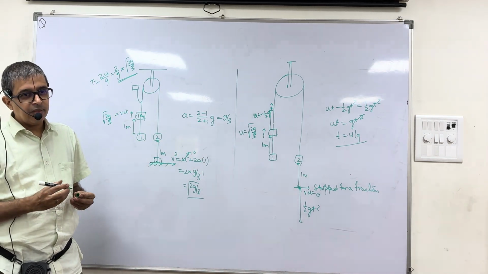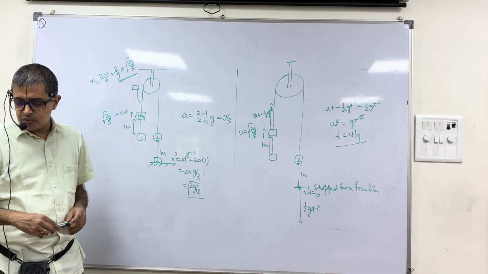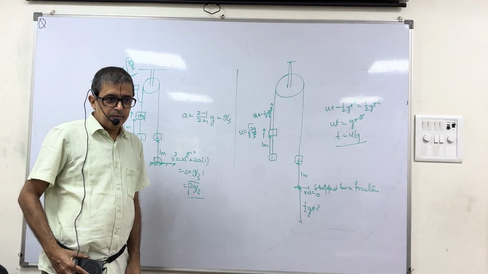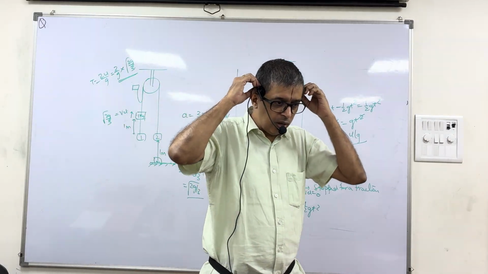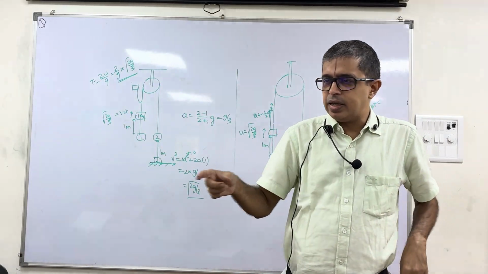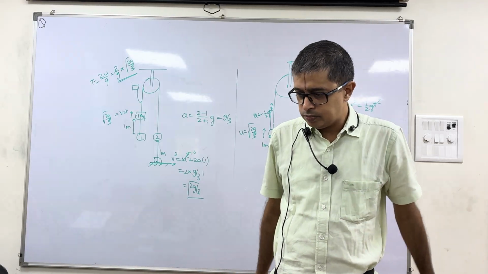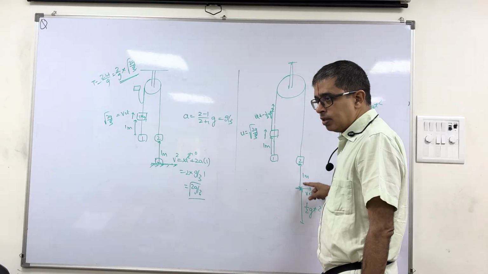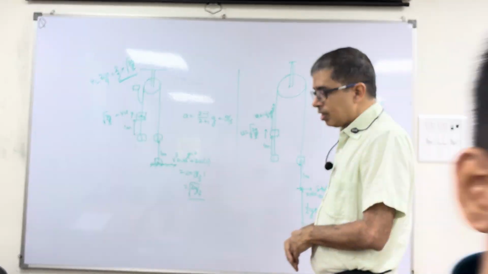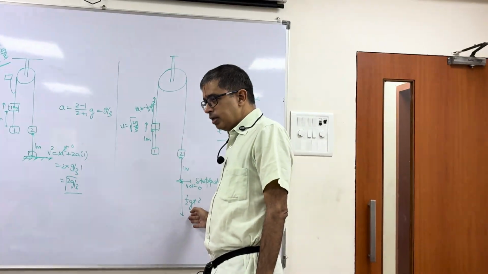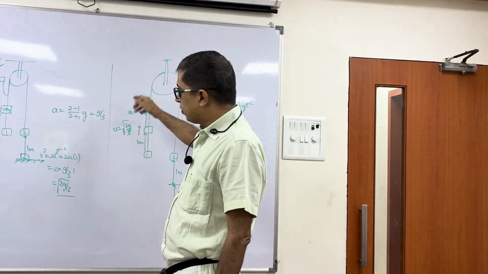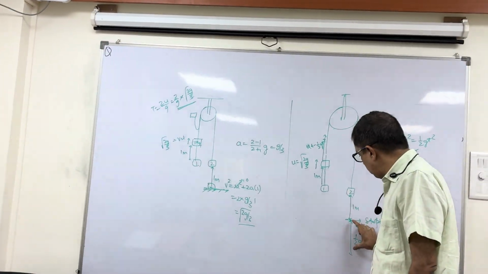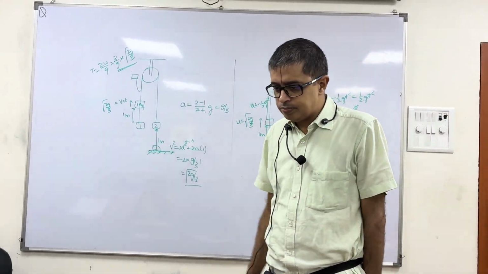Yes. A very subtle point: if the examiner actually wants to create a tough problem, he will give you this question. Not there in your booklet. These are slightly tricky things which I will discuss right now. So it becomes loose. The moment you stop this, the string is not taut. Now it is falling with an acceleration of g. This is thrown up with this velocity, so it is decelerating. When this distance is equal to this distance, the string will again become taut.